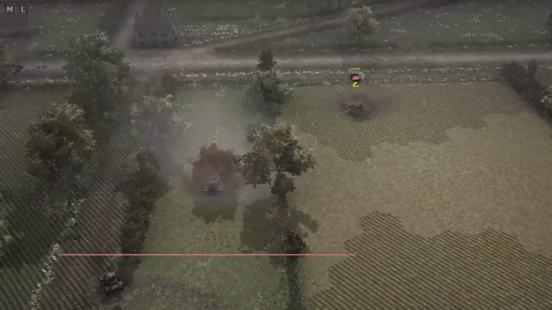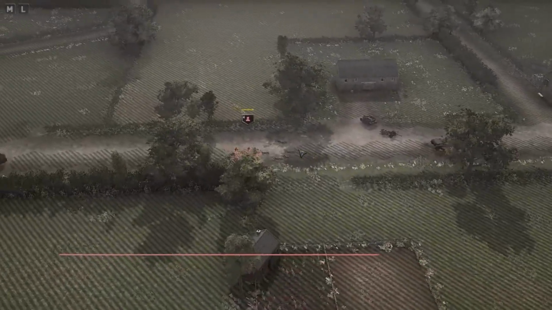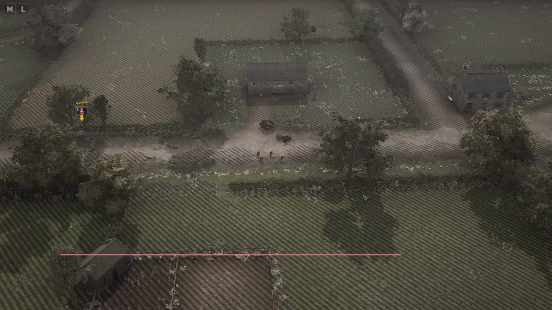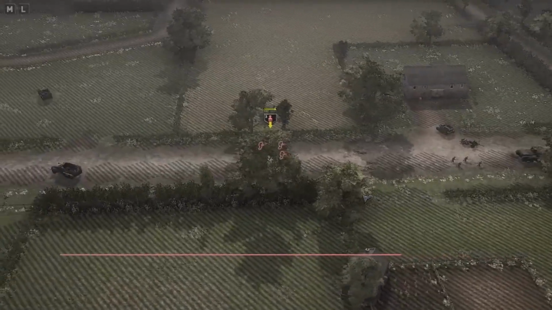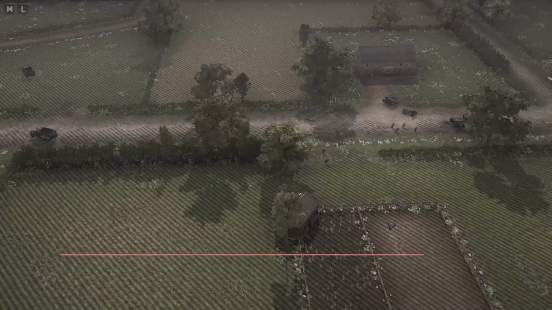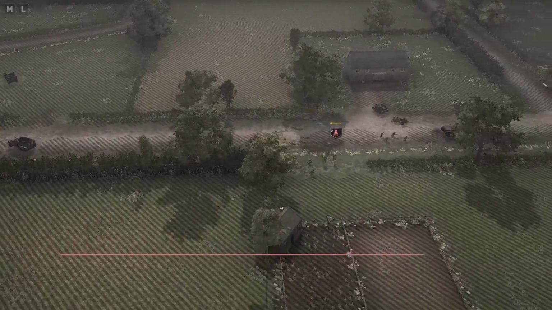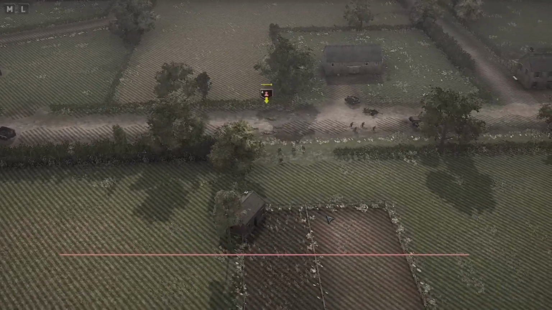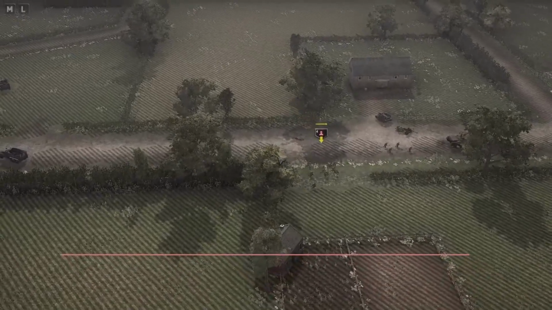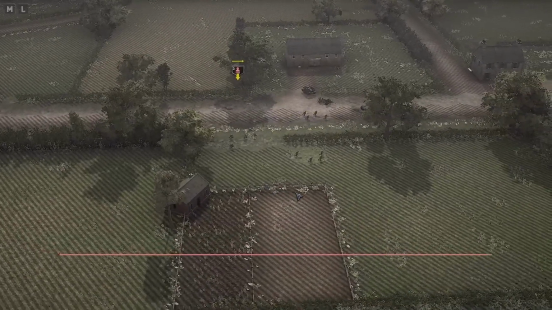Uh-oh. Oh, my stars and garters. I didn't even see that guy there. Wow. I think maybe I'm a little overconfident. I think maybe I'll have to knock that off. Okay. With no infantry, the infantry could be a real problem, depending on what they have with them. But even up close, a grenade could cause a problem. It can certainly knock a track off, and then you're really in trouble.